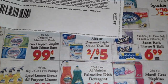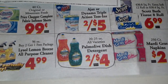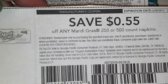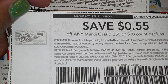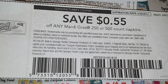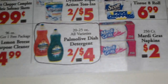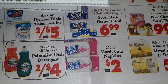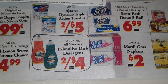Really great deal. As I was looking at that, not even having gotten a chance to circle it, I noticed the Mardi Gras napkins just in time, because this coupon has been sitting in my accordion file for a moment. These expire 6/30. This will double at Price Chopper, and as you can see it's for the 250 or 500 count. This is calling for the 250 count, and those are only $2. So with this doubling to $1.10, that will make 250 napkins only $0.90.